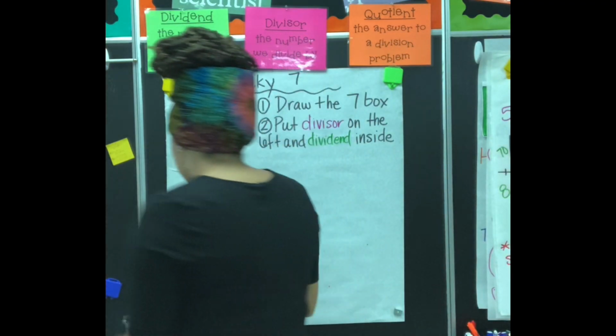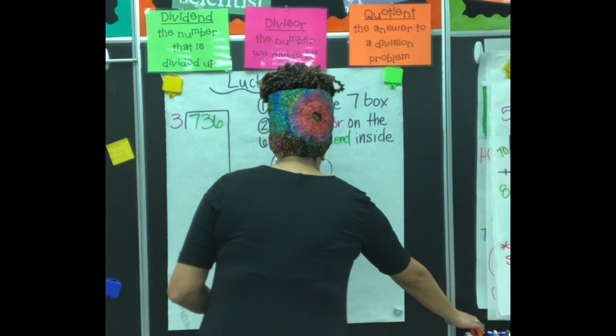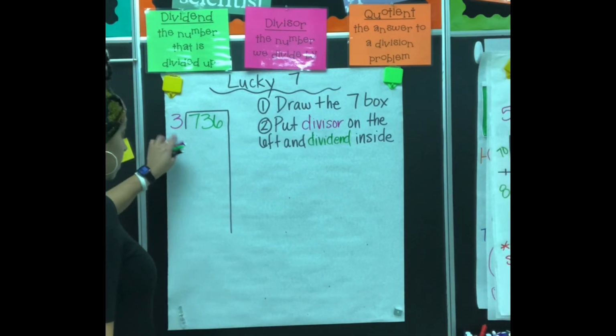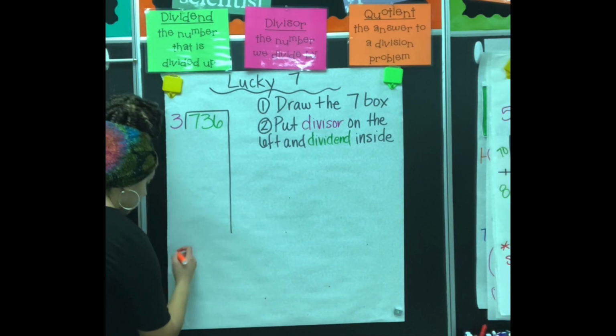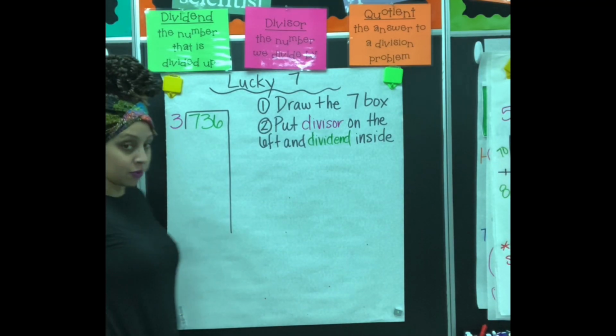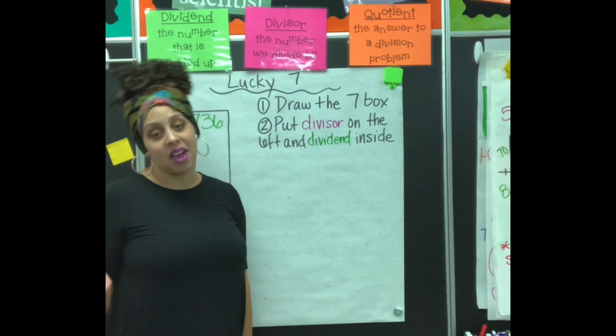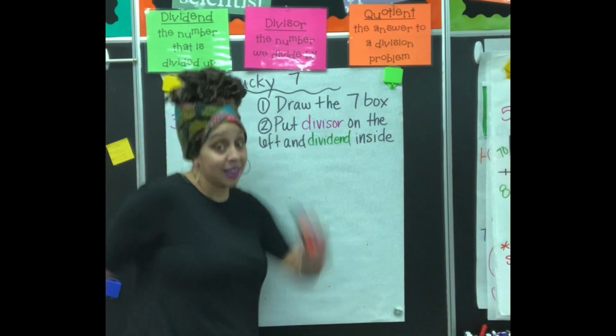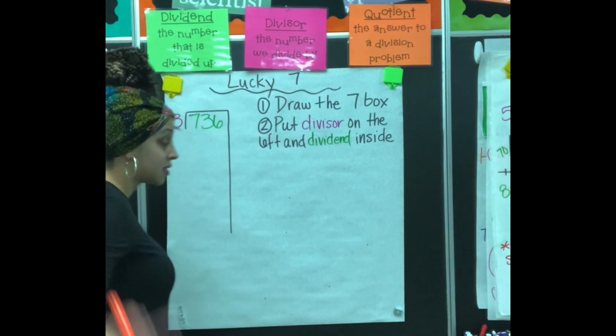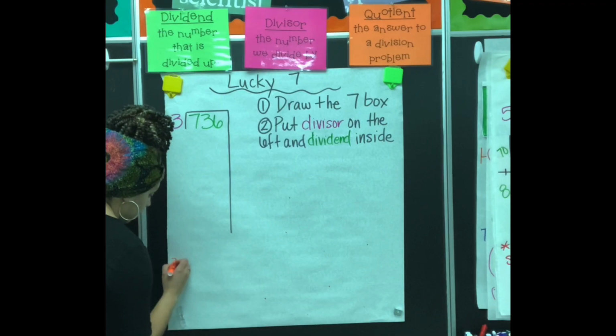But I'm going to find the multiples of my divisor, which is 3. So I'm going to go, and when I find the multiples, I do what kind of counting? I skip count, so I'm going to skip count. We have 3.